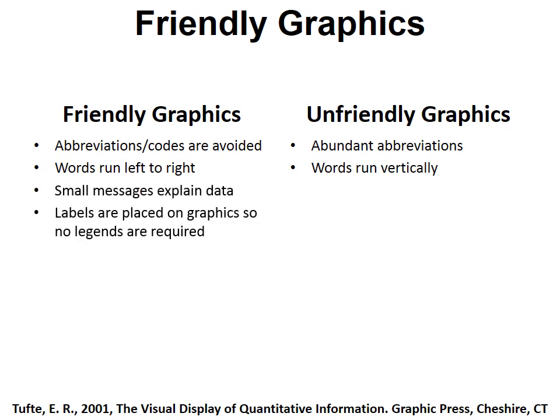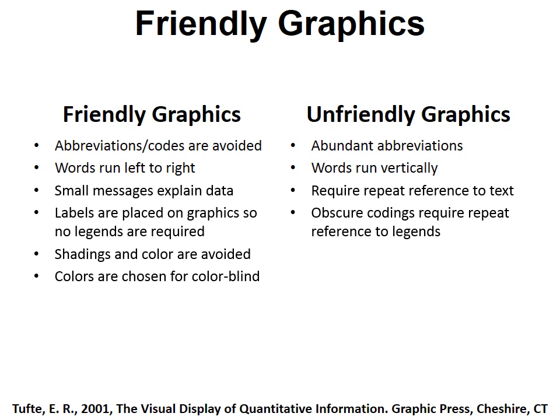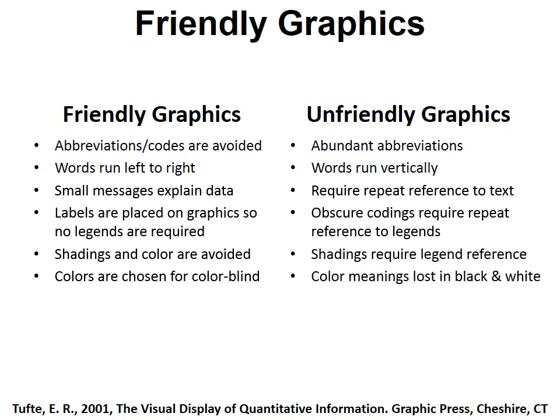Small messages should explain the data. I like to use text boxes with arrows to provide some insight onto the graphics themselves. Labels are placed on graphics so that no legends are required, even though legends are a default setting in Excel and many other graphical software. Shadings and colors are to be avoided, namely because photocopying or scanning devices may be black and white, and likewise certain people tend to be colorblind.